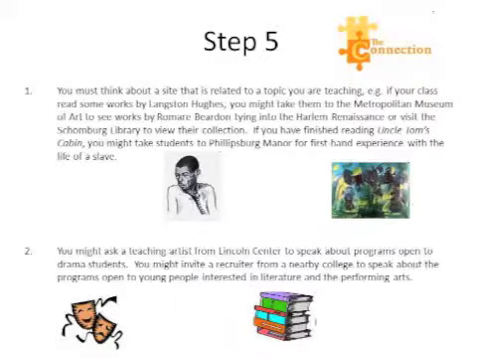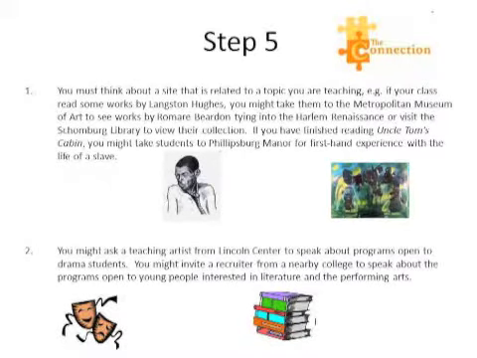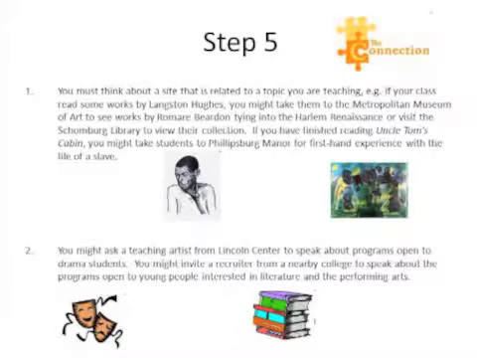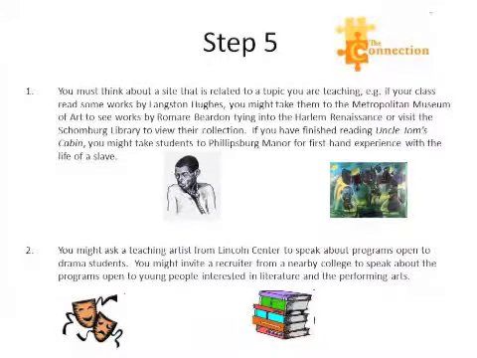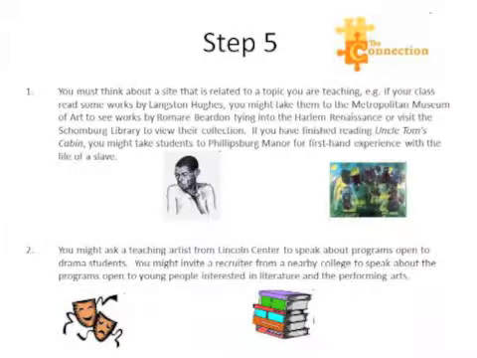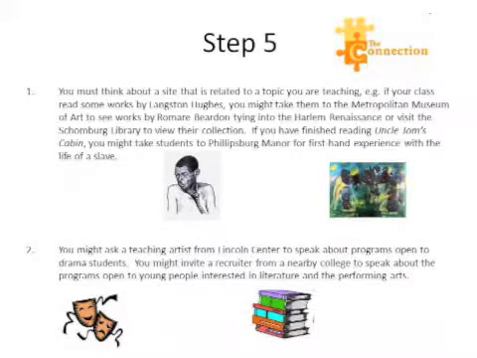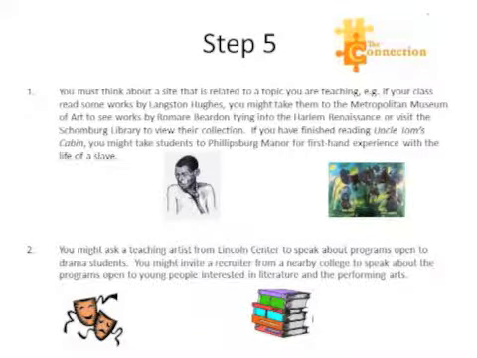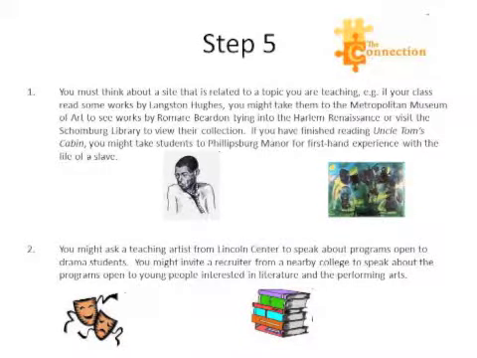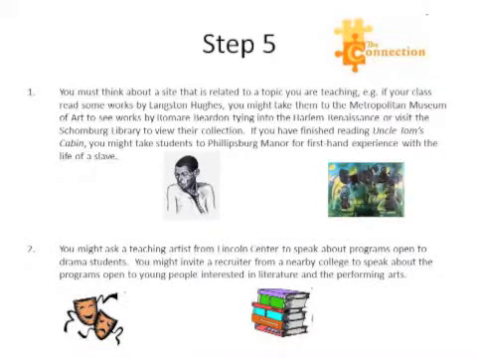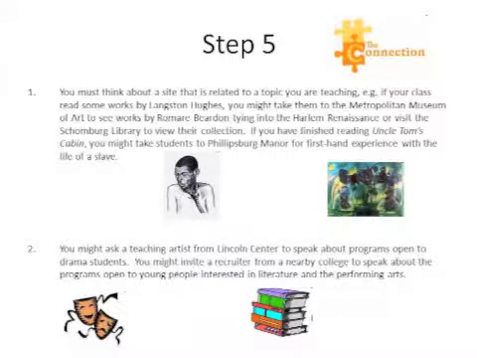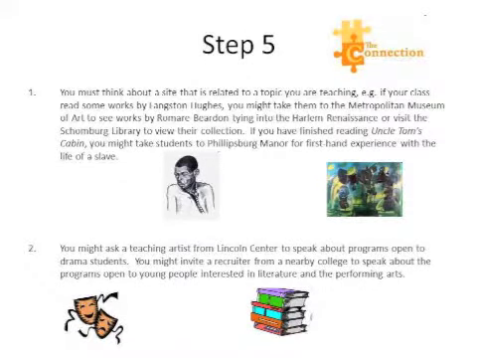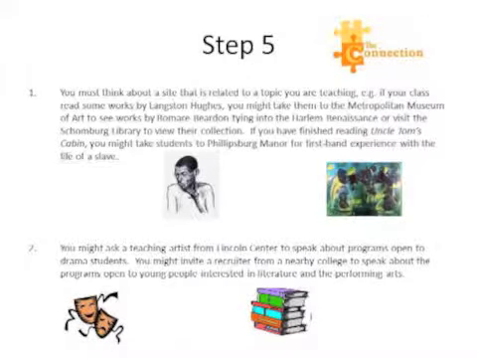The connections can be as inherent as a live performance of a play that the class has read, or as subtle as a visit to a large museum where students focus on one aspect of visual or decorative art or sculpture and the theme of the literature. For example, if the unit focused on the role of the ideal woman or the angel in the house in Victorian literature, you might have students look at a collection of gowns from the era and draw some conclusions about who set up the "ideal woman" image based on how people dressed.